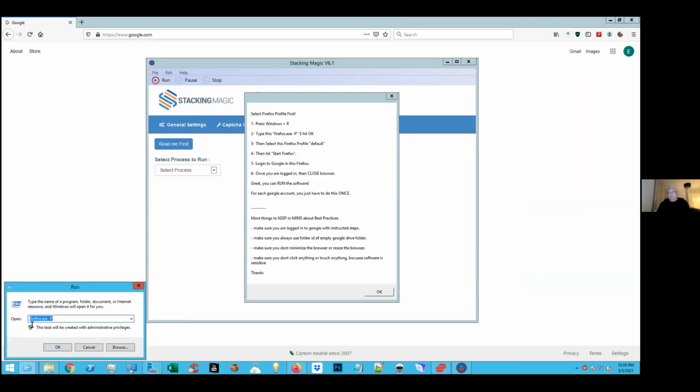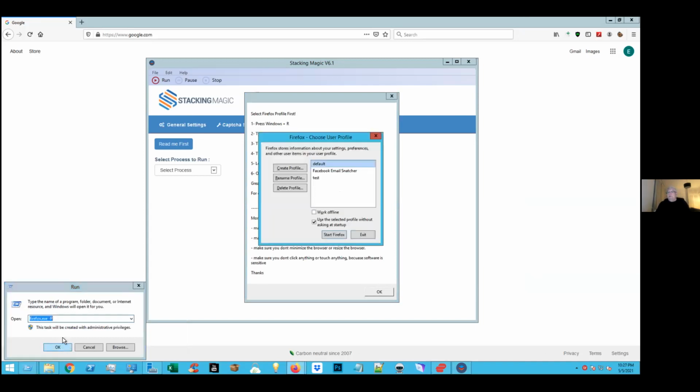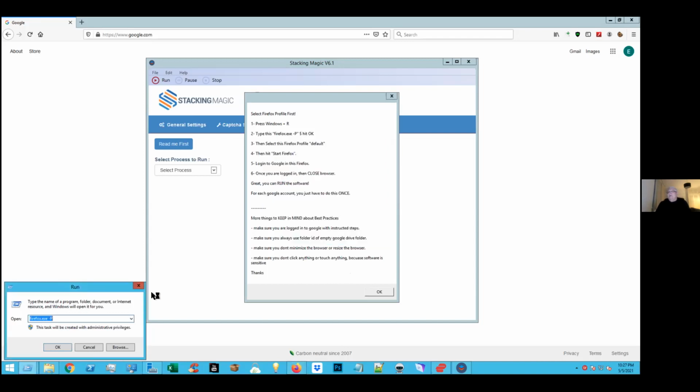Okay, it opens this little box at the bottom here, and then you must type in firefox.exe -p. As you can see, that's what I've got there. So when you say OK, you'll see it'll bring up this little pop-up here that says default, and it says use a selected profile without asking at startup. So when you click Start Firefox here now, it's going to open another browser.